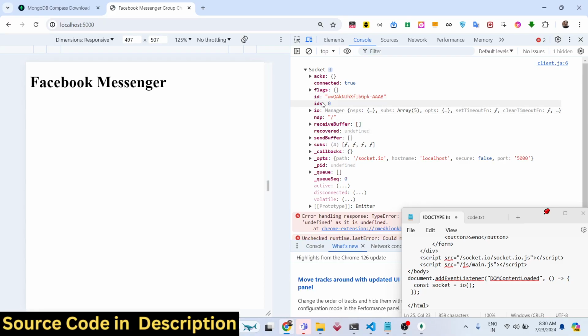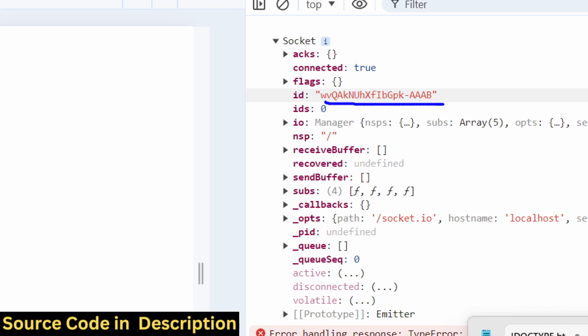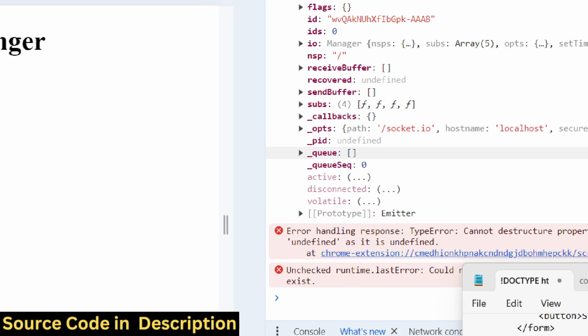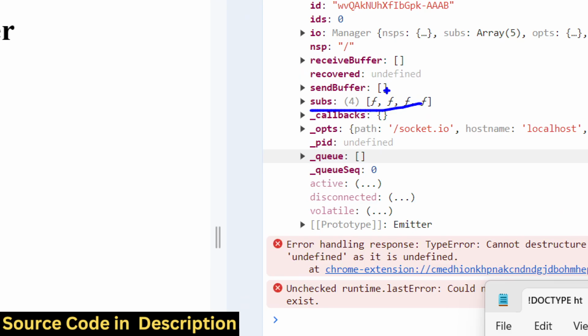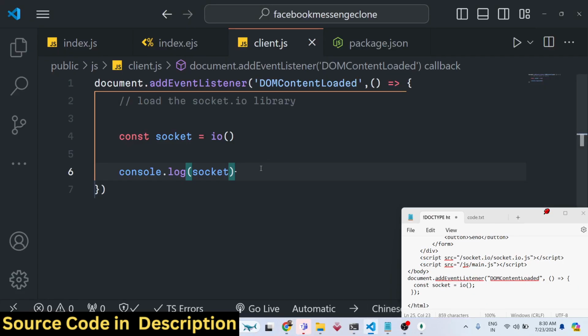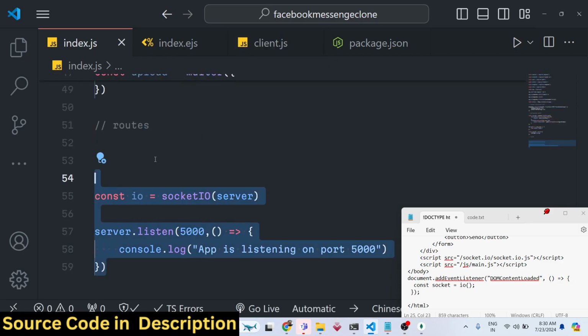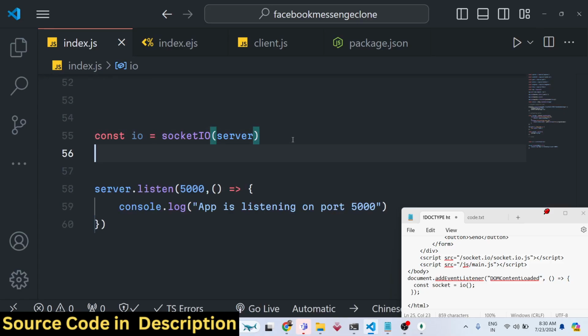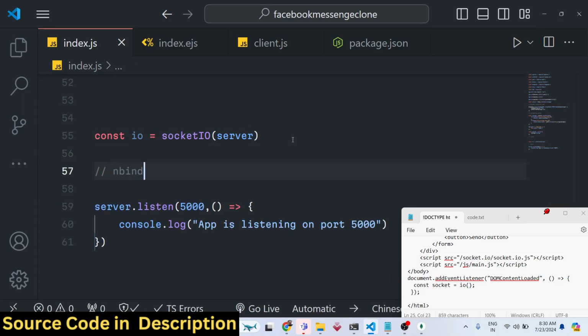It has various properties like the ID of the socket or the client of the browser. It basically contains browser information, so each and every browser. So now we can also bind events. We can send events, emit events between client and server.